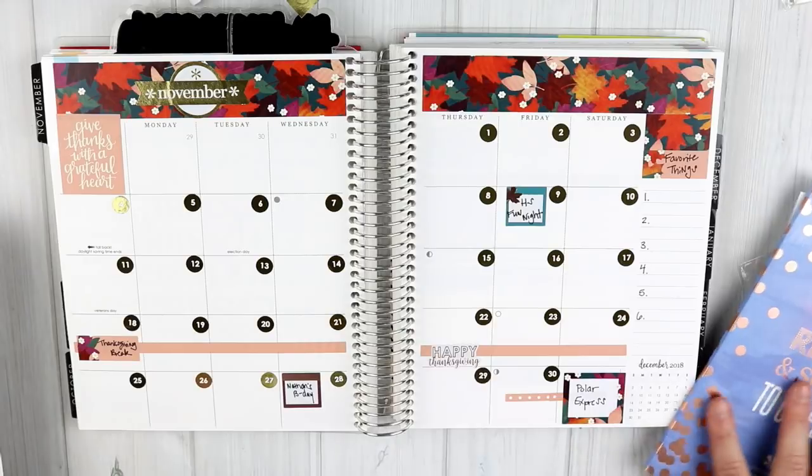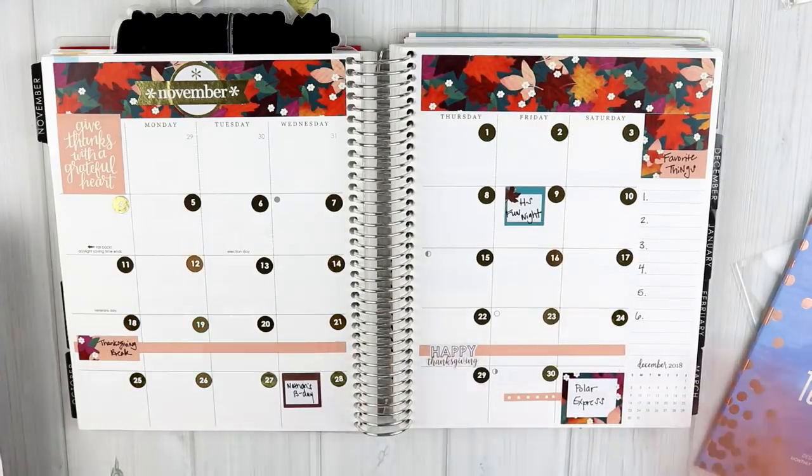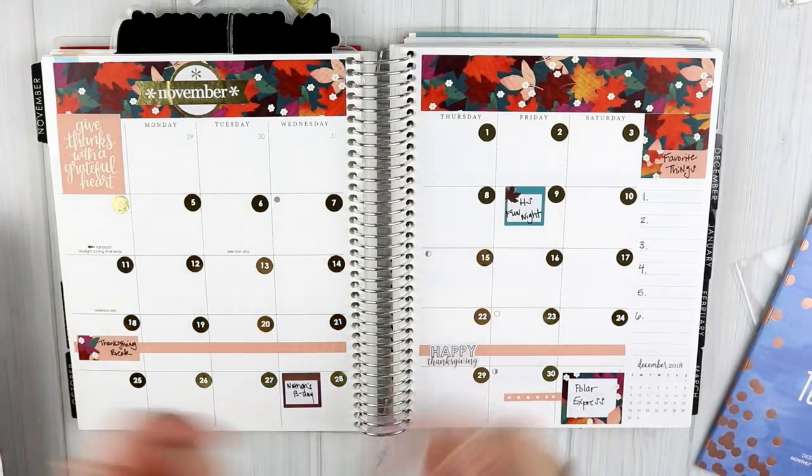So you guys, I think that turned out cute. I always use this right-hand column over here for my favorite things. I like to keep track of those. So I think it turned out looking very cute. So let me know what you think in the comments below.